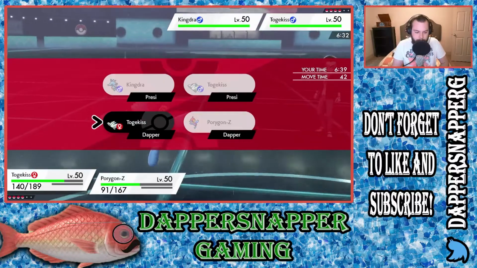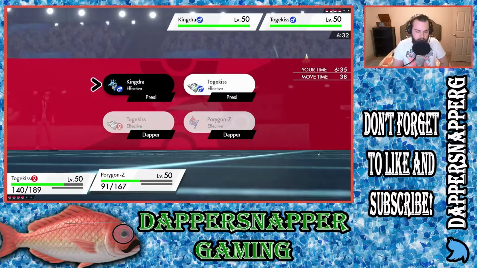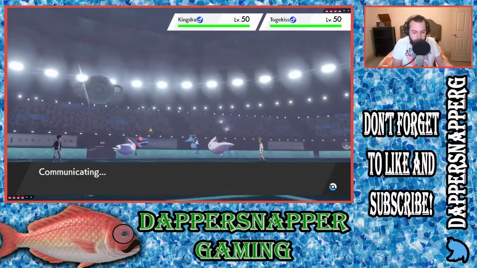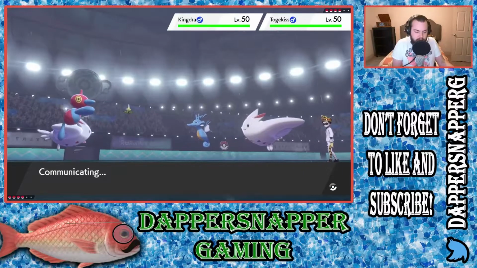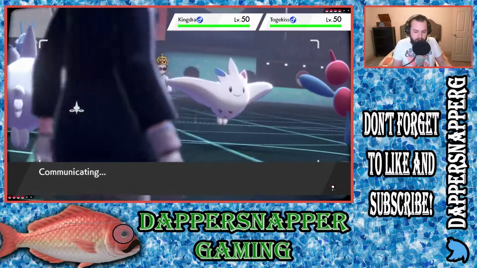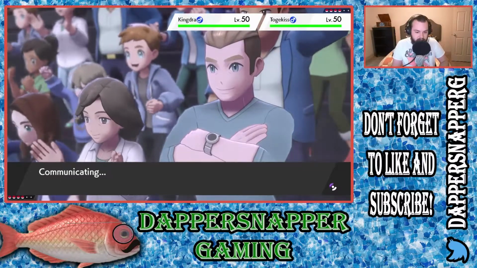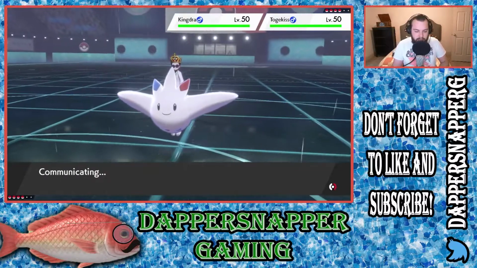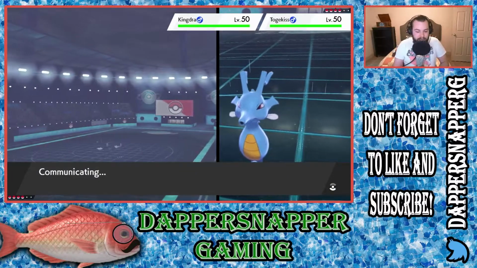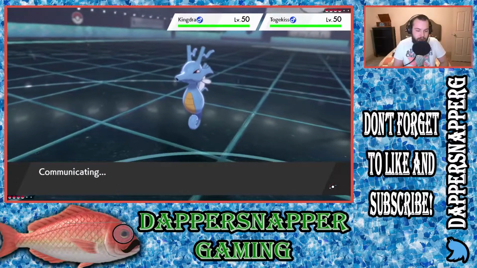Okay, Follow Me again. And now we Max Strike into Kingdra. If it goes for Follow Me, then it goes for Follow Me. But this will knock out Togekiss. This will knock out Kingdra if we get the hit off. Yeah, at +2, Porygon-Z basically OHKOs anything I want to hit, which is kind of insane. Just one Nasty Plot and you pretty much can OHKO about anything you want to OHKO.